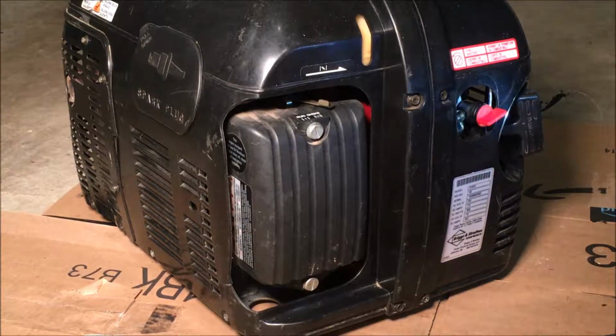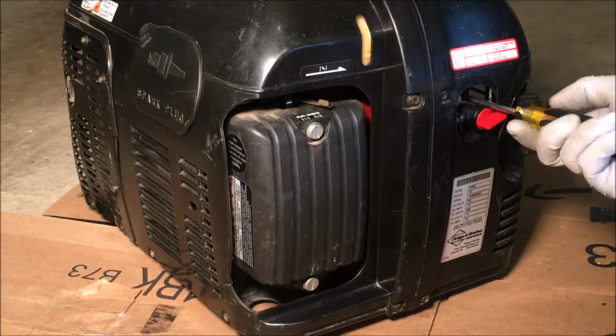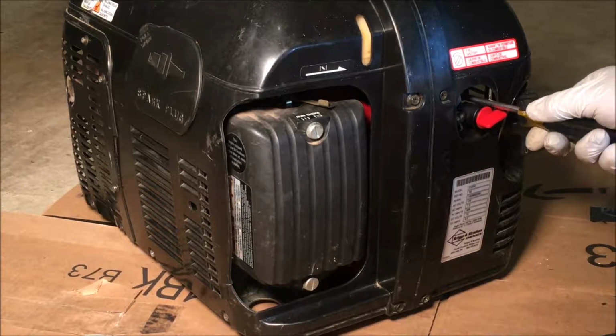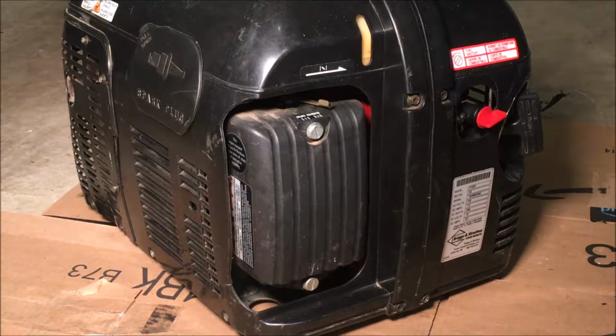Okay, so it's all put back together. I'm gonna turn that throttle screw down probably at least half a turn. And that should do it. So in the morning, I'll bring this outside, fire it up, and test the power output and make the final adjustments.